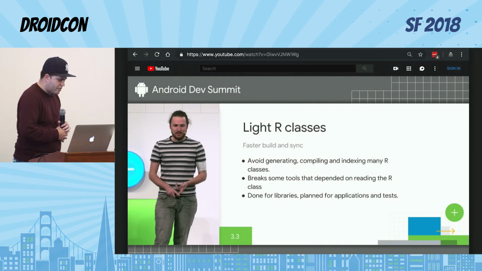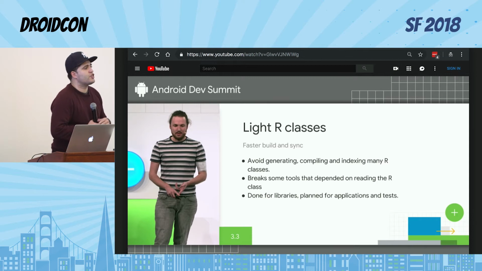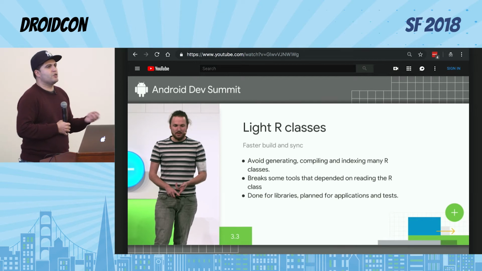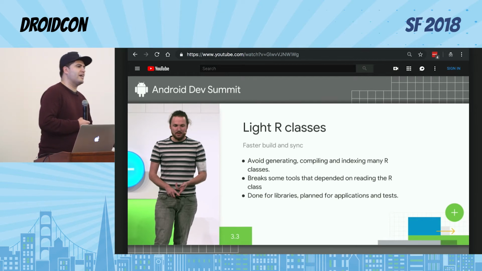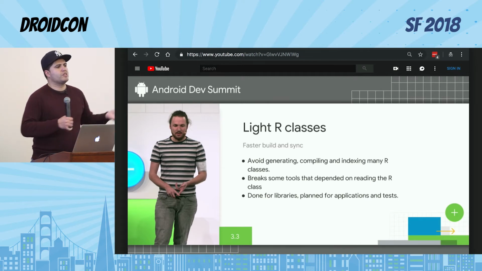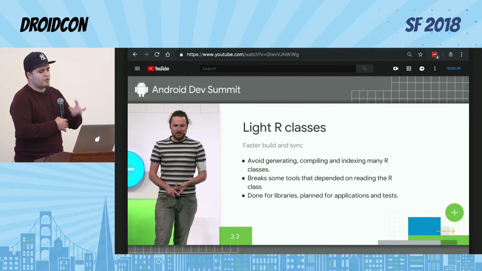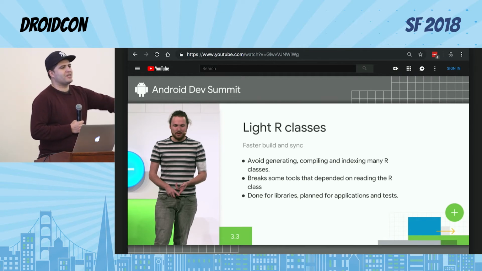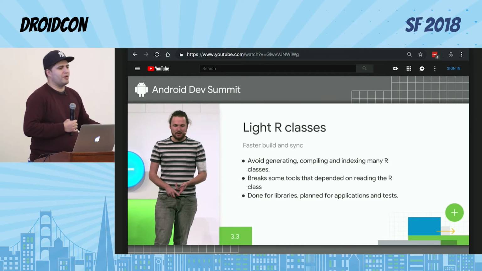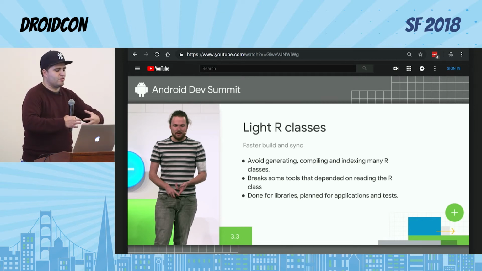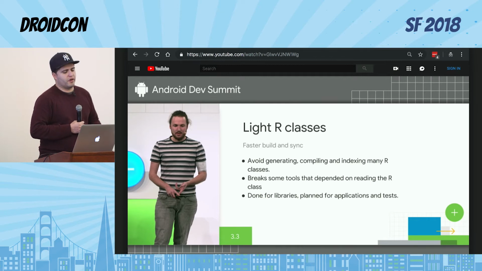It turns out that it also affects build times because you are generating this array of ints. Even if you're compiling an AAR, you are generating this R.java and then throwing it away, because inevitably AARs have to actually have something called R.txt. It's a global resource pool, and the only one that can determine what goes in that global resource pool is the APK, which is the transitive closure of all the dependencies. But in order to form the R.txt for the AAR, it has to generate R.java and then throw it away. And then on top of that, you have to do that for 100 modules and then merge all that into a resource pool. So you're basically doing unnecessary work.